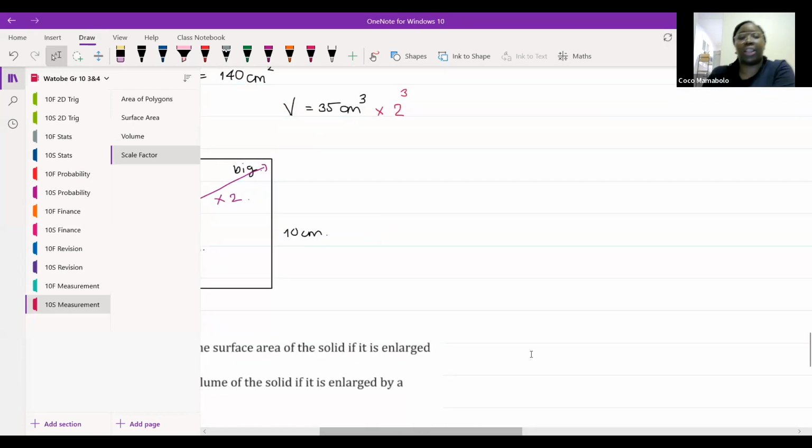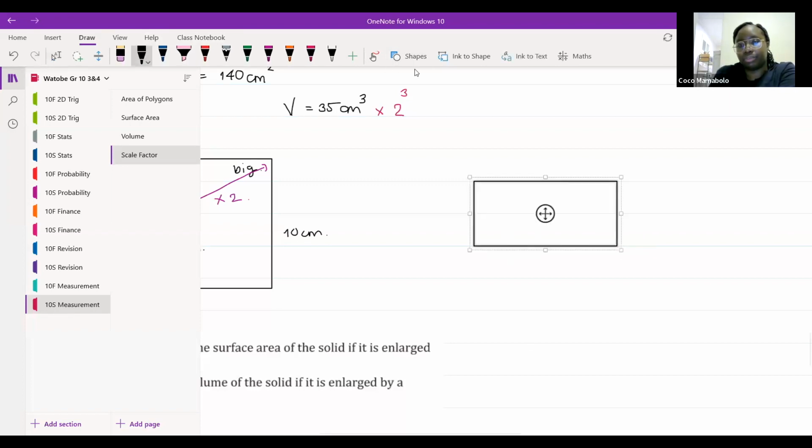Okay, no problem. All right, so remember guys, if I've got a rectangle, and my rectangle is 6 by 4 meters, my area is going to equal 24 meters squared, right? Now, if I multiply the side by 2 and I multiply the other side by 2, then in order to find twice the area, I'm going to need to times this by 2 and then times it by 2 again for both sides.